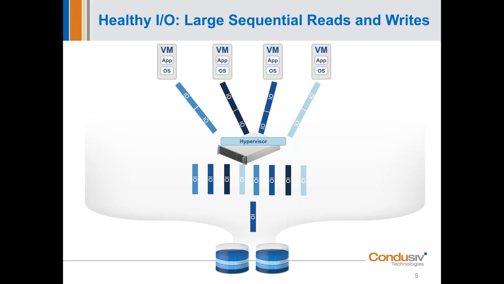Storage IO reduction, optimization, and RAM caching represent a significant reduction in workload processed by the back-end storage — not only for SQL servers but other workload types too. For example, if one VM is hosting SQL, another is hosting the application that interfaces with SQL, and two others are hosting busy file servers, they're all sharing the same back-end storage. The file server traffic could be taxing SQL's performance simply by keeping the storage layer busy, causing increased disk IO queue depths and latency. My recommendation would be to install the Velocity software on all Windows machines sharing that same back-end storage, so the storage is simply doing the least amount of work regardless of which VM is generating the most workload.